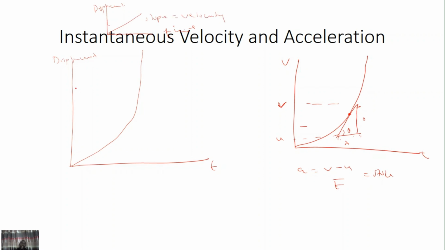Okay. Now, if the velocity is not constant, you will get something like this, a curve rather than a straight line. And for you to calculate the instantaneous velocity, all you need to do is to calculate the slope of a tangential line that you draw at that particular point in time. Okay, just get the slope and you will get the what? You will get the velocity, the instantaneous velocity at that particular point in time.